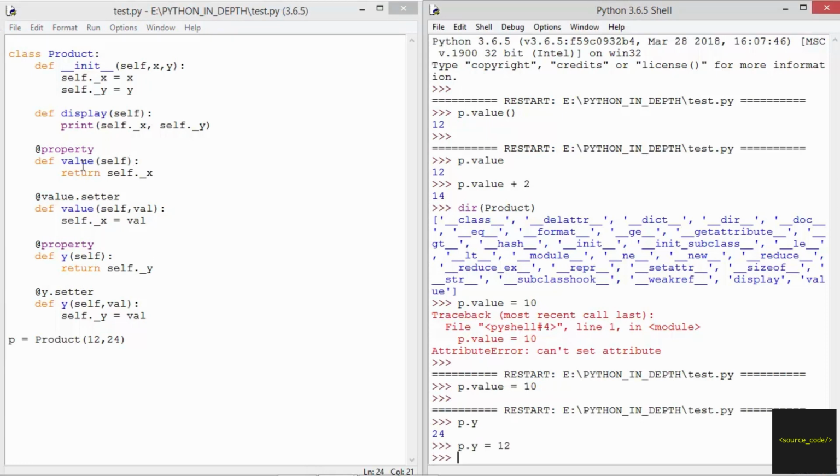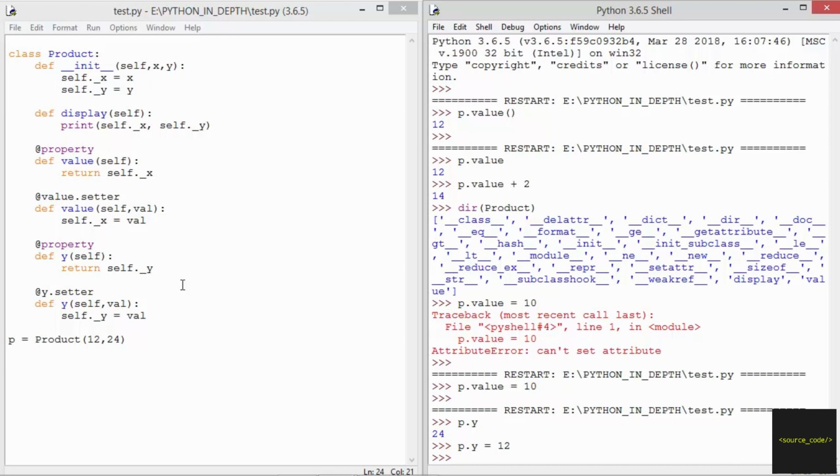So you can see that by defining this property named value, we are referencing and assigning to this variable underscore x. And by defining this property named y, we are referencing and assigning to this variable underscore y. So you can reference or assign to the property using the syntax of an instance variable. But under the covers, the method code is getting executed.